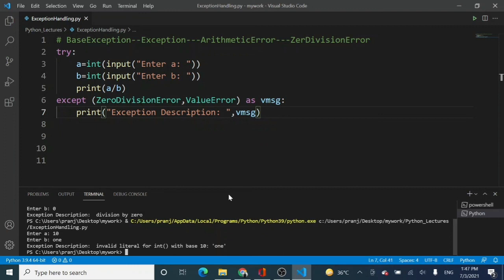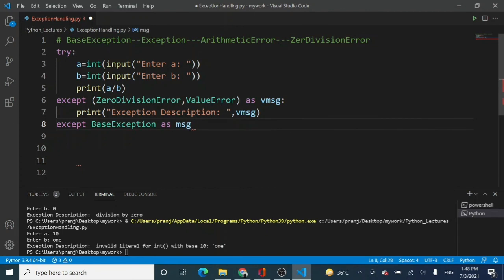So it is not necessary that every single time you make different except blocks. We can also handle multiple exceptions in a single block. And we can also make a default exception, right? Now this is exception, and we know that in the hierarchy, the highest class was the base exception, which was able to handle each and every exception that can occur, right?